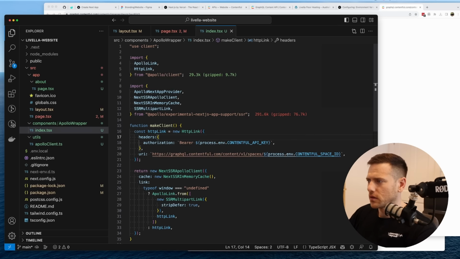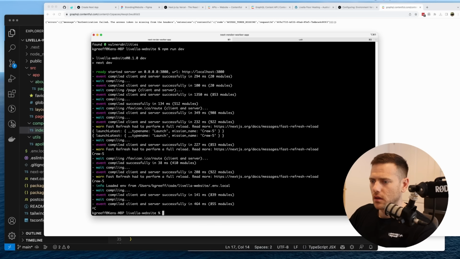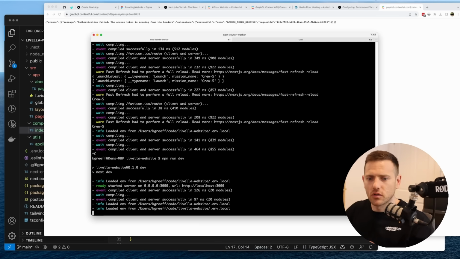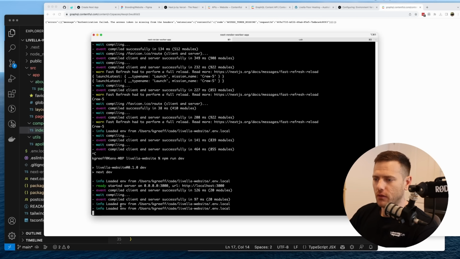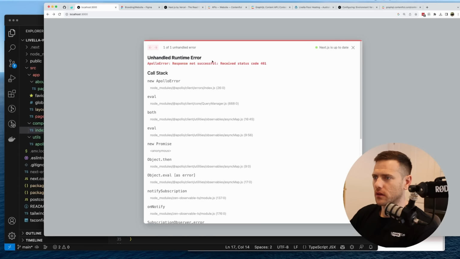Cool, so that's good. I think we're going to need a server restart for that to work, to register those new environment variables. So always make sure that you restart your server. We've had so many problems in the past at work where people struggle for hours wondering why it's not working. You just need to restart the server. Okay, so you can see here that we've loaded env from .env.local. Let's see if we're getting any info. This will fail because that GraphQL query is not successful.